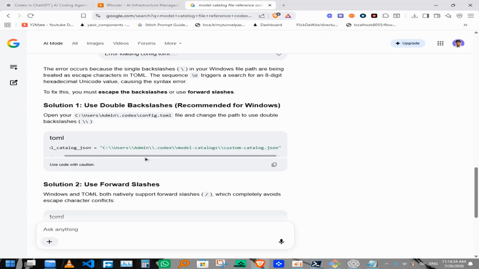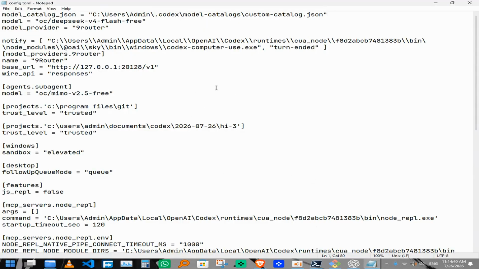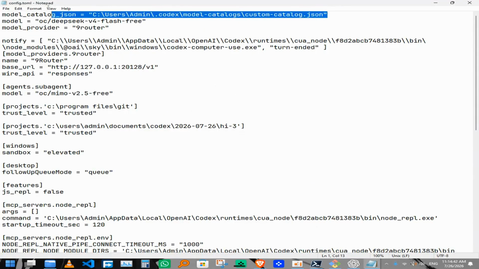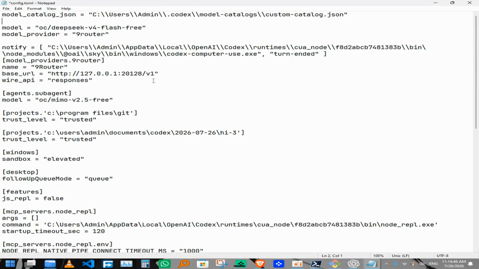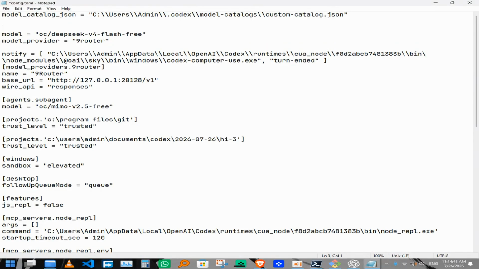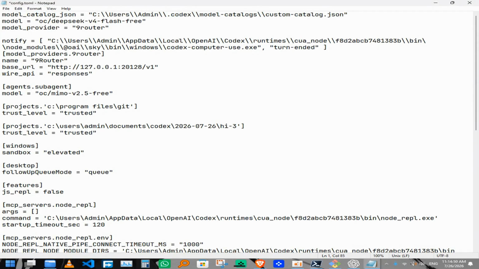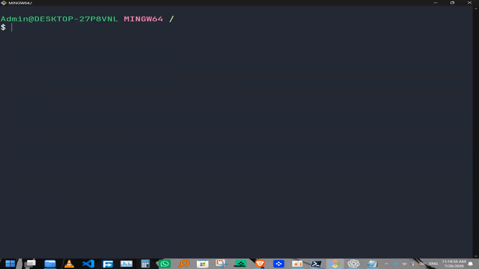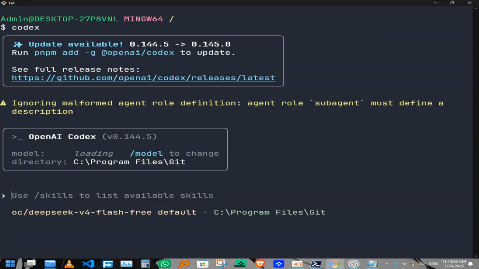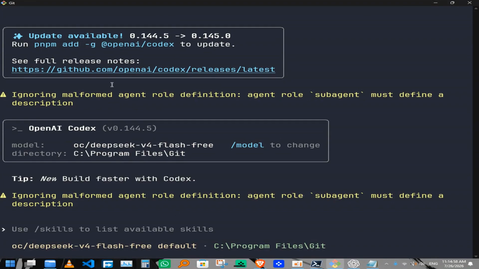This will be the correct format. And copy this, go to the config, and just replace this. Now, as you can see, the Codex CLI has opened.